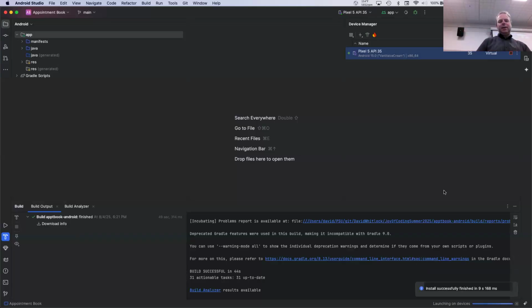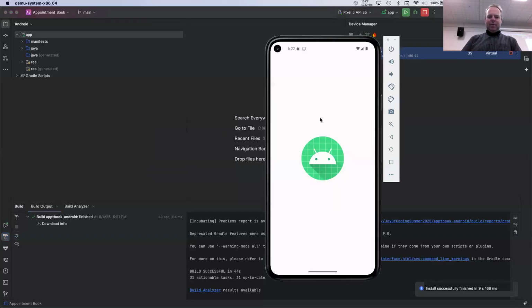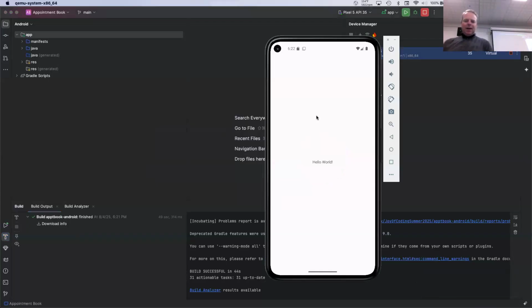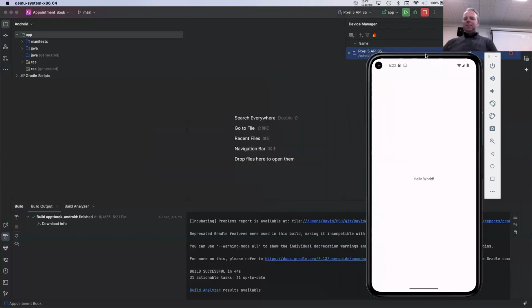What we did last week was we got everything configured. We ran it all, and now there's the emulator. It looks like it's starting the application up, and there is Hello World. Okay, good. We are able to develop on the emulator. And what we'll see tonight is we will do development in the application and then redeploy the changes to Android.